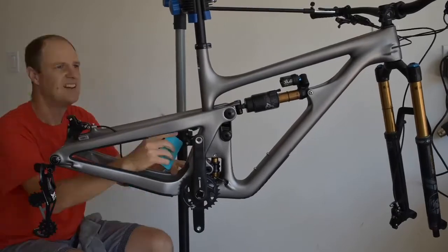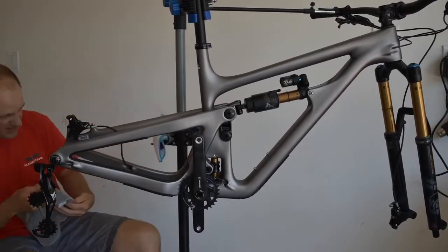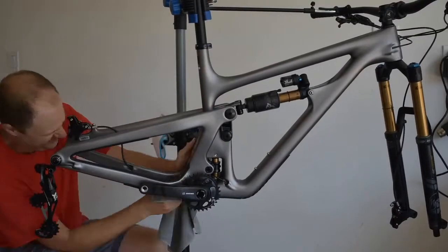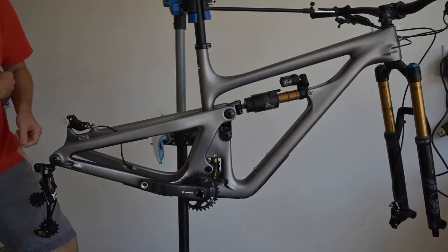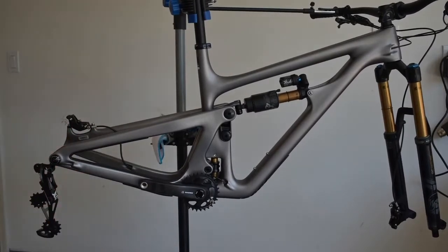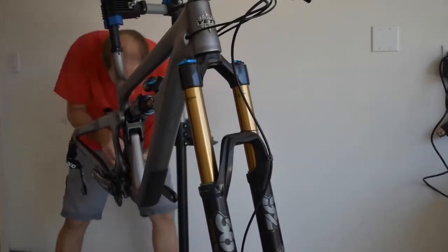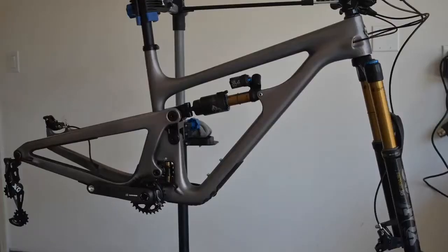Having now got a couple of weeks under my belt, dirt comes off pretty well. Haven't really had too much mud. San Diego in July right now, everything is burnt to a crisp out there. The trails are very dusty, so most of what I've been dealing with is just wiping dust down, and it's been pretty easy to do that. It's been a great product so far.